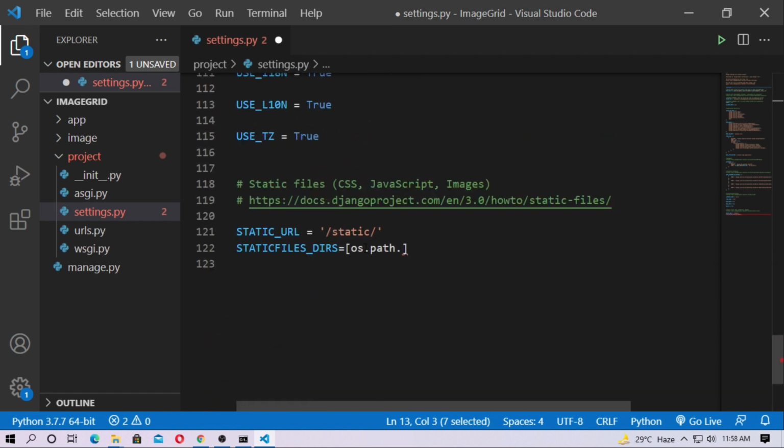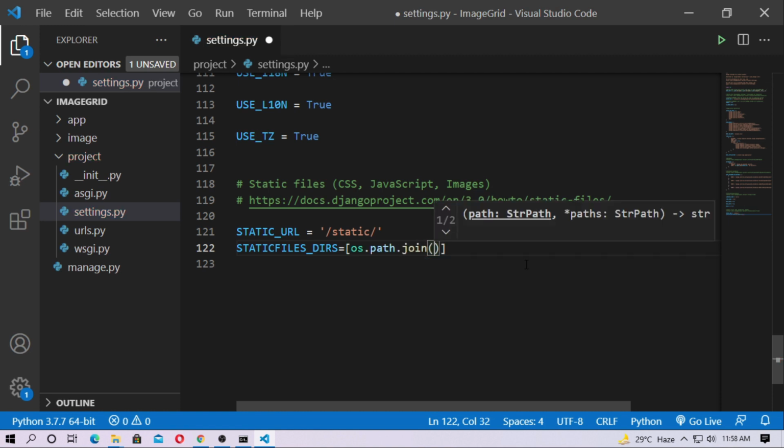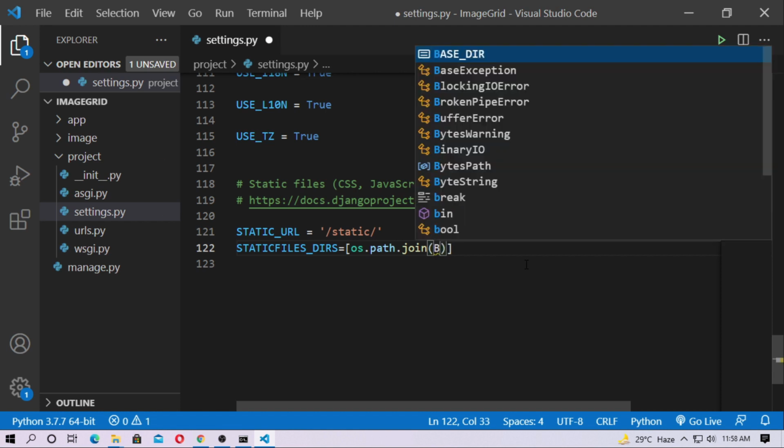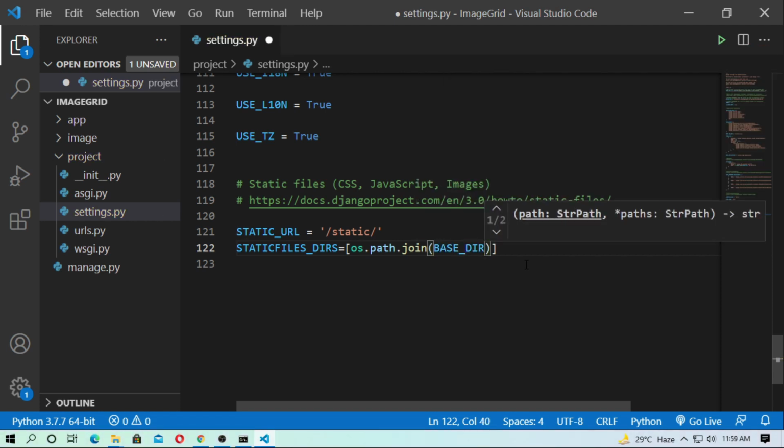So now I use os.path.join, joining the BASE_DIR with the static URL. The static URL name is static, so just type static. Okay, and now put a comma here. So this is the STATICFILES_DIRS.